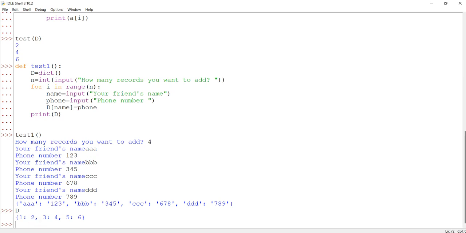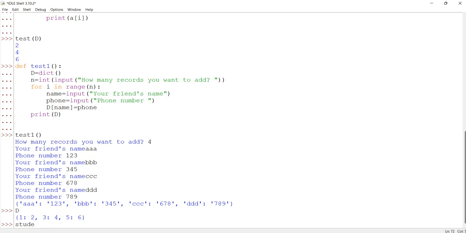So another situation of dictionary can be, say, a class teacher who has difficulty in remembering the names of all the 50 students, and for him or her it is easy to make the key the roll number. Suppose there are 50 students in a class, so the key will be the roll numbers and the related value will be the names. Once the dictionary is created, we can access that particular dictionary at any point of time. This time we'll be creating the dictionary outside, so we can access it later on.